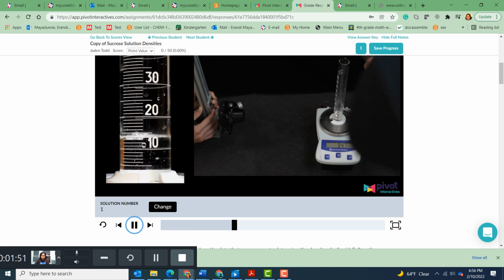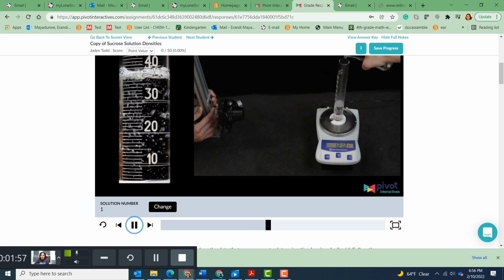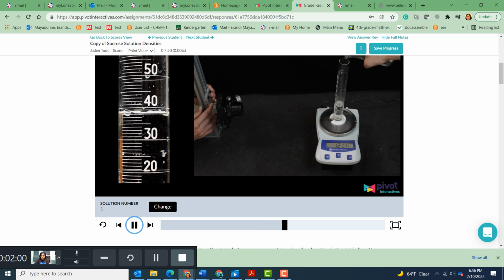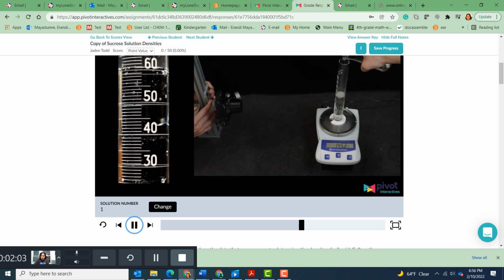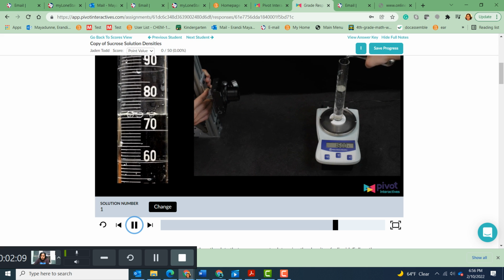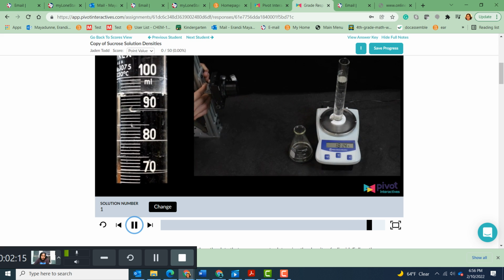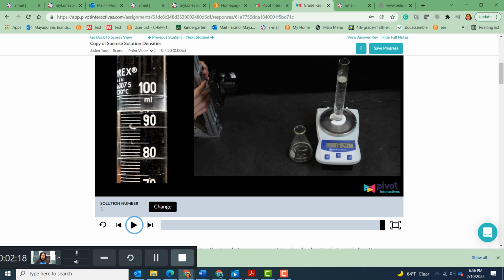So when they add water, this side shows the volume, and the balance reading shows the mass. Still going. They're not stopping yet. I think they stopped, right? So you can see the volume. I'm reading from the graduated cylinder measurement, which is 95. Mass is 181.4. But we know this mass is the mass of the graduated cylinder plus water.